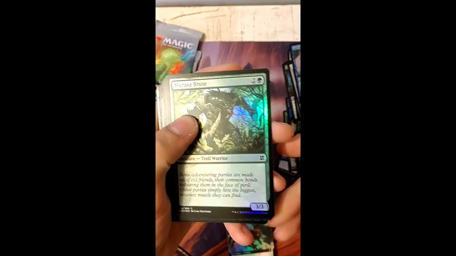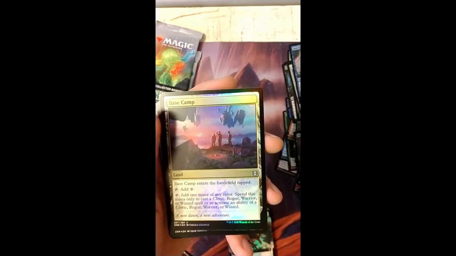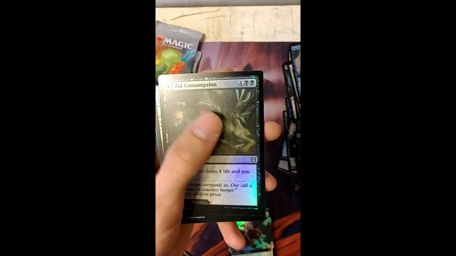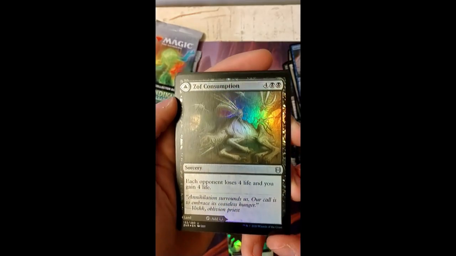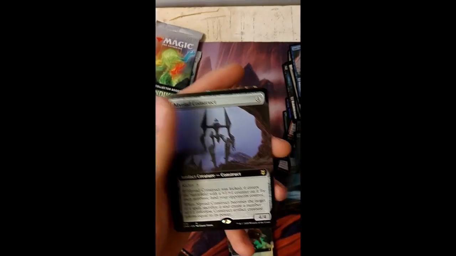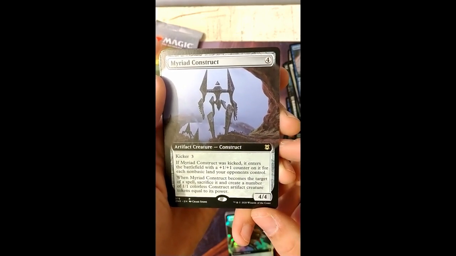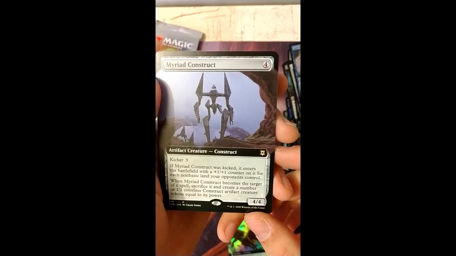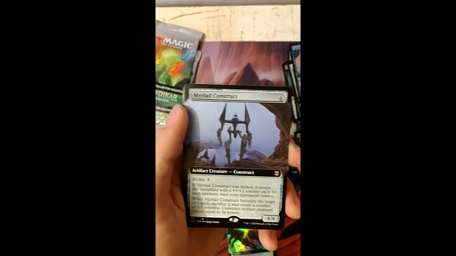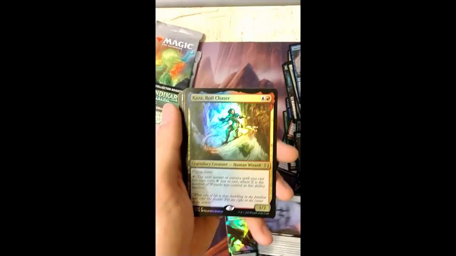Marasa Brute. Oh yeah, it's a 3-3. Utility Knife is busted for the white-red warrior deck. Base Camp? Don't care for it. Zof Consumption. Loses 4 for 6. It's not that good. Land. Myriad Construct. 4. Kick it for 7. If it's kicked, enters with 1/1 counters on it for each non-basic land your opponent controls. This thing's only good in Commander. Like, that's just the truth. I don't want to ruin anyone's feelings, but it's true.